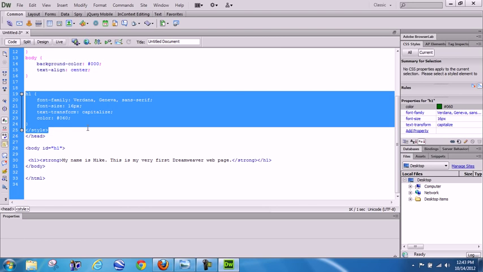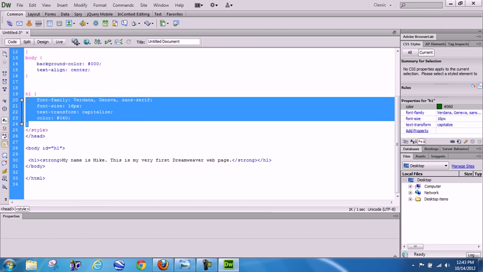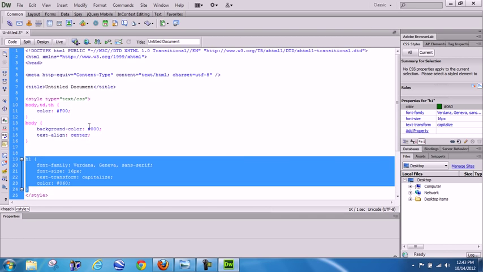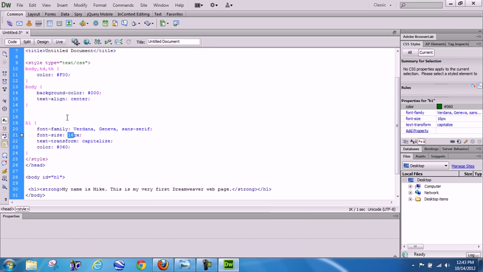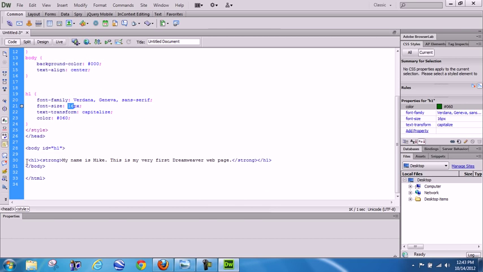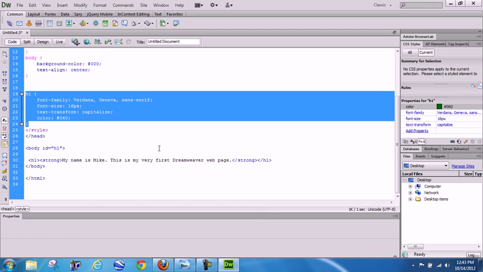So we used an ID CSS for H1. Here's your property, value, property, value, property, value, property, value. So if I had another document, for example, where I had H1 in the CSS file and that was attached up here in the head, but the font size was 18, this would override that because this is embedded in the head. And if I had more CSS around this down here, that would override this. So I just wanted to show you guys visually what's going on there so that we could review the hierarchy. And I told you when we did the hierarchy, we were going to review the hierarchy, okay?